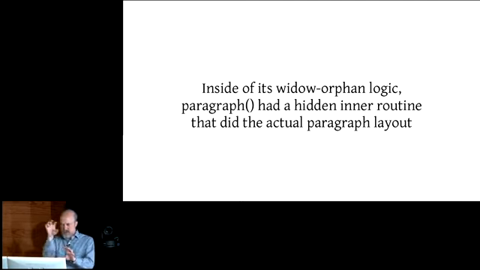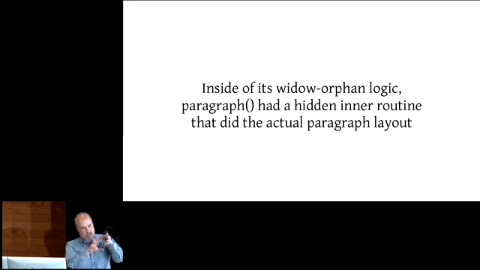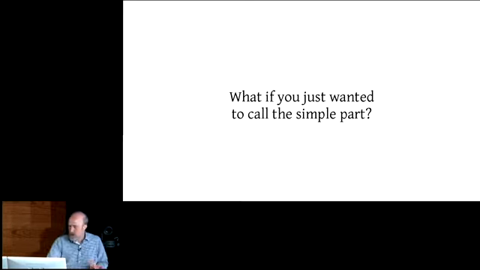Inside of this if-else widow-orphan logic, paragraph had a hidden, simpler inner routine called repeatedly that did the actual paragraph layout, but you couldn't get to it. It was down at the bottom of all these ifs and elses. So what if you had wanted to just call the simple paragraph layout routine?